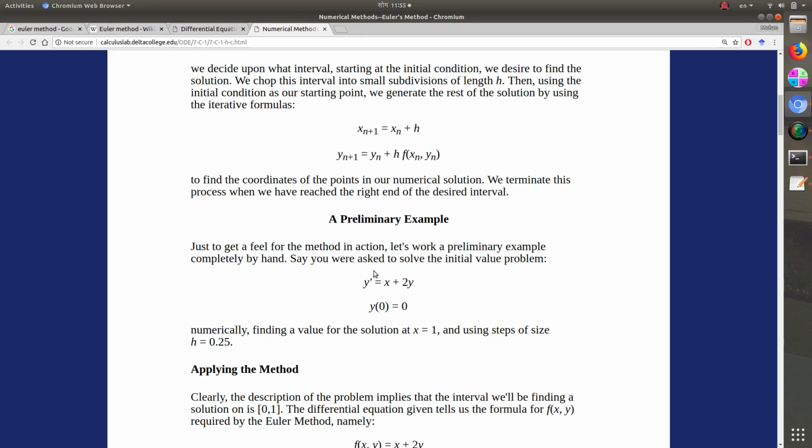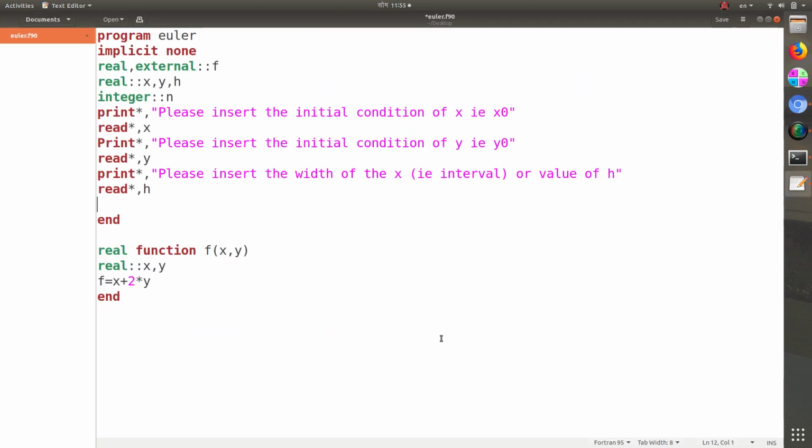So this is the differential equation, this is the initial condition, and we are asked to find the value of y at x equals 1. I can suppose this x equals 1 as x given, so define x given as xg.